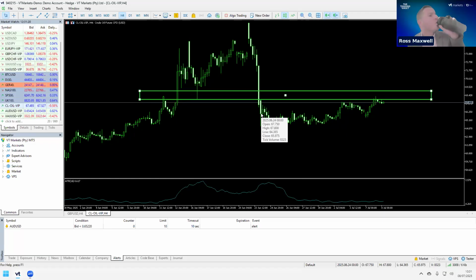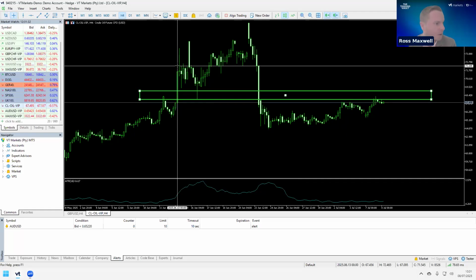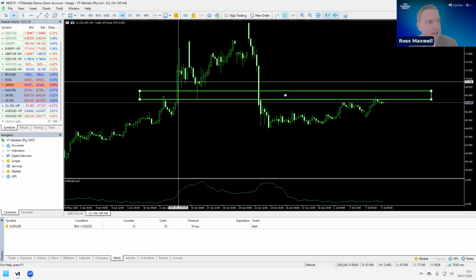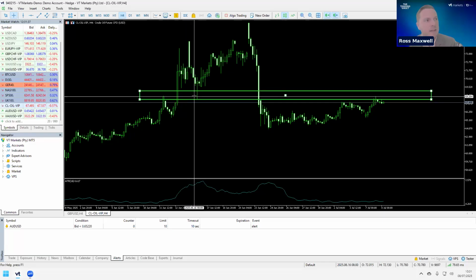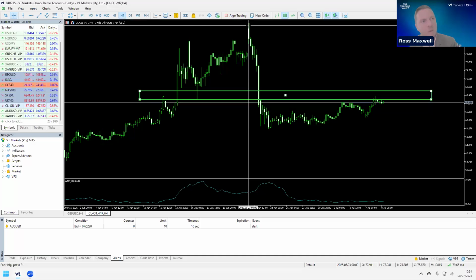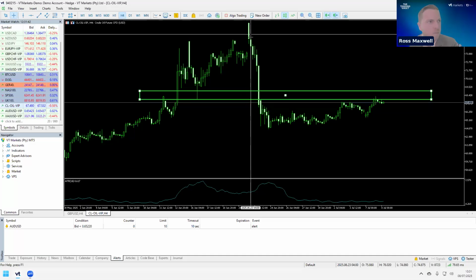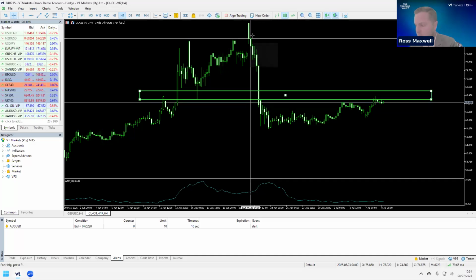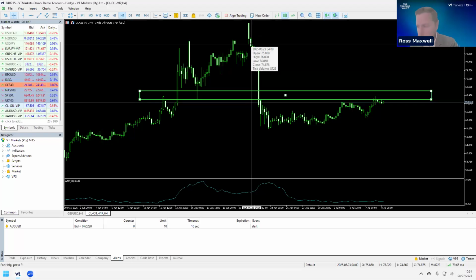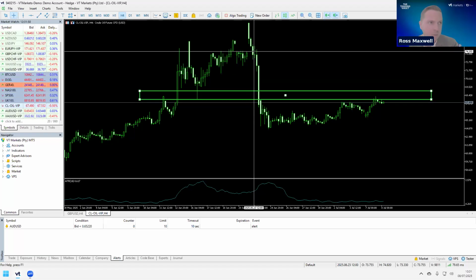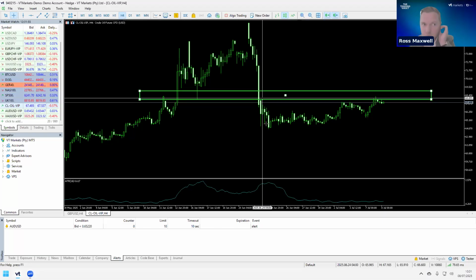But you can see here we had resistance. We had this big push through when I think that would have been when Israel started the attack. That would have been the 13th. Yep, that's the 13th. So that's when Israel attacked Iran. We came back, we retested it, pushed back up. Then this was when Iran attacked the US bases in the Middle East, and it was clear that it was a de-escalation. It was a choreographed response to be able to de-escalate the situation afterwards. So we saw this price move back down.